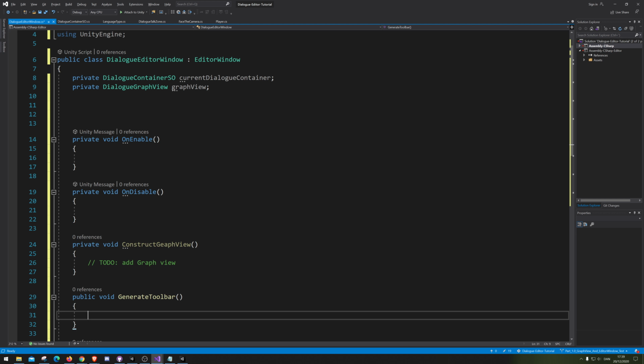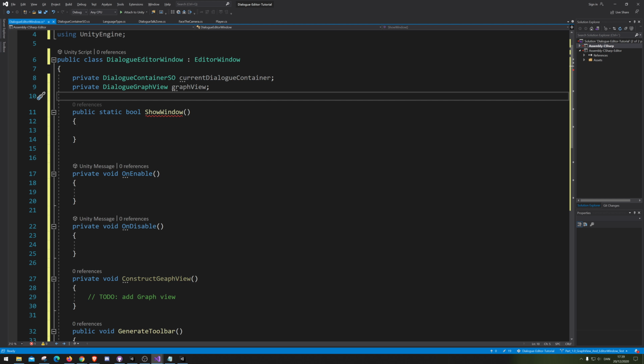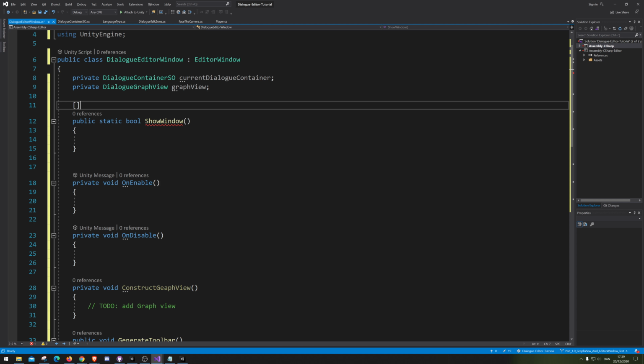Alright. And then we actually need to do, so when we open it, we actually open a window. So we're going to make a statement here. We're gonna give it a static, so it should be able to be called from anywhere. And we're just gonna call it show window. If I could spell that correctly as well. Alright, so luckily Unity has a lovely function. So when you try to double click on any asset, we can ask Unity to check if it is this asset we are trying to open.